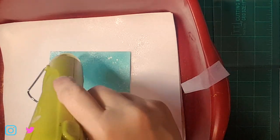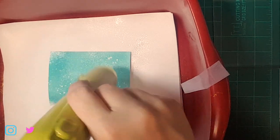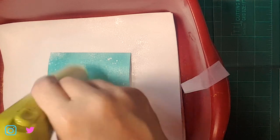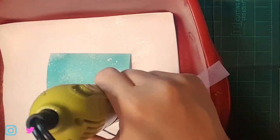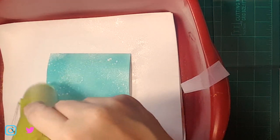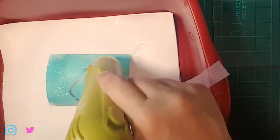I'm using really similar colors, staying kind of within one color family. I haven't played too much beyond that yet, so I can only imagine all the different fun combinations you can get using different colors of cardstock, different colors of inks.